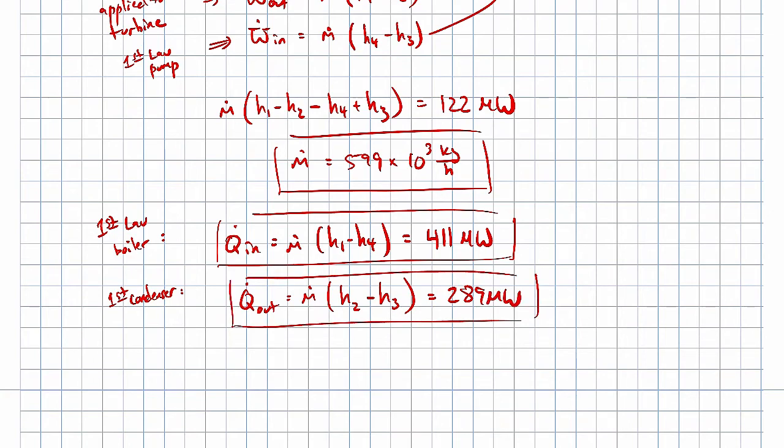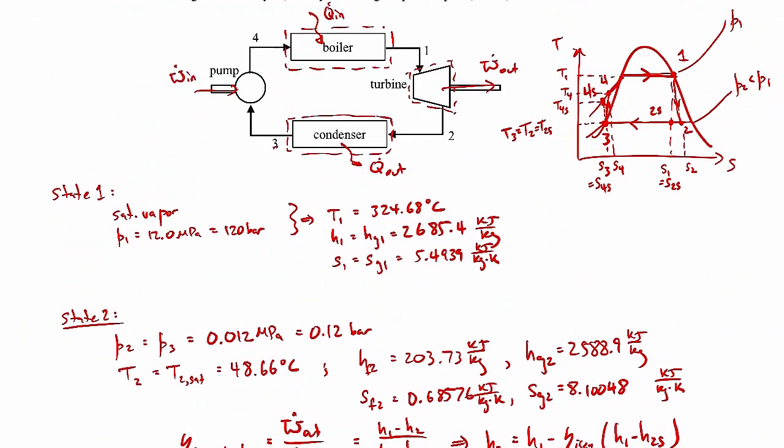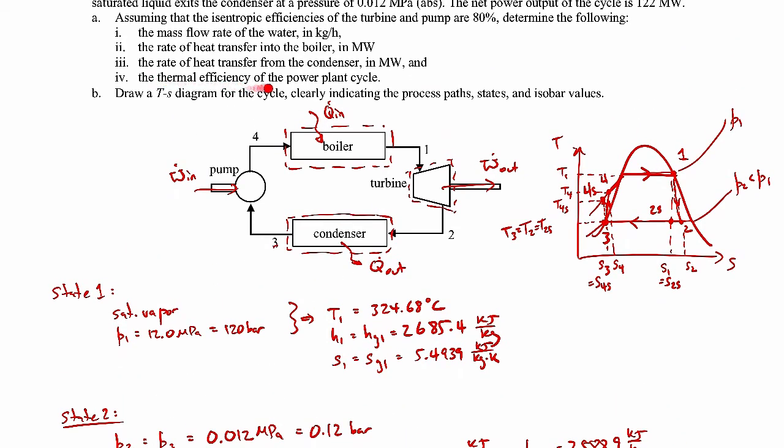Okay, so these are all straightforward applications of the first law, which you've done many times. The very last thing we're asked to find in the problem is the thermal efficiency of the power plant cycle. So the way we can find that is it'll be the net work out of the whole cycle divided by the heat that comes into the cycle. So it's like putting a control volume around the whole cycle, sort of like this. And if I redrew that picture, it would look like this.